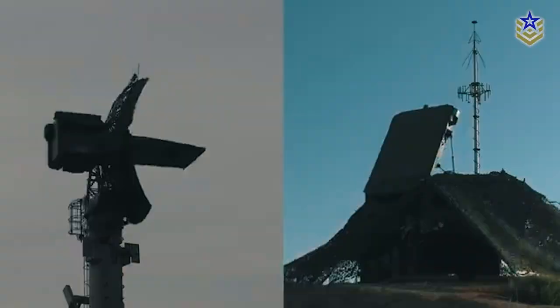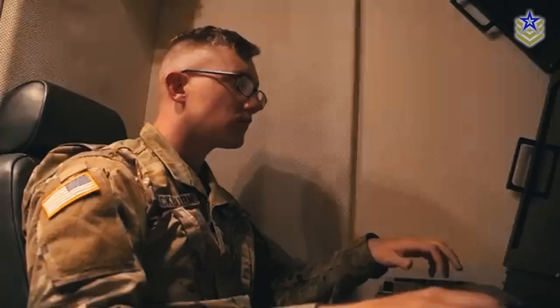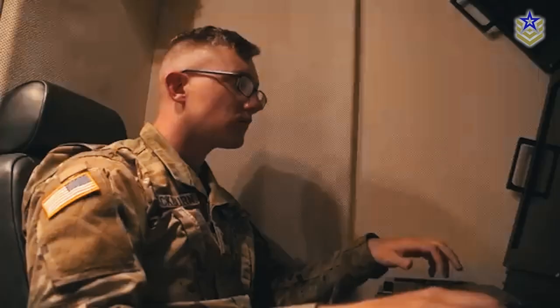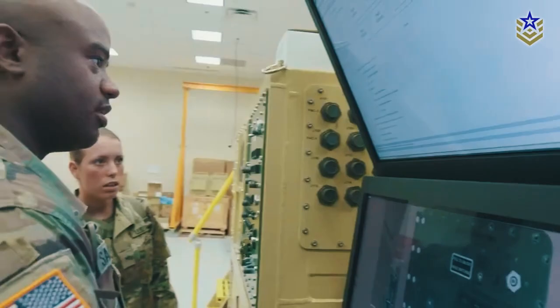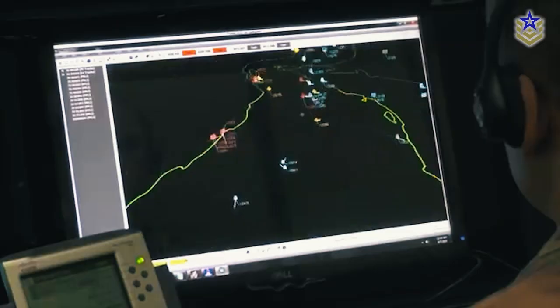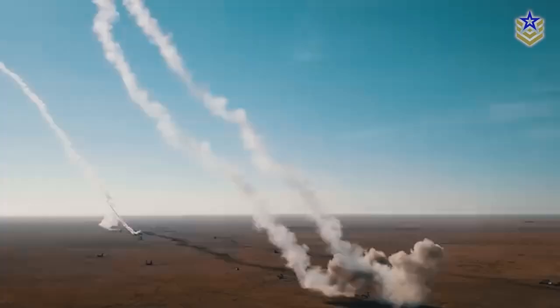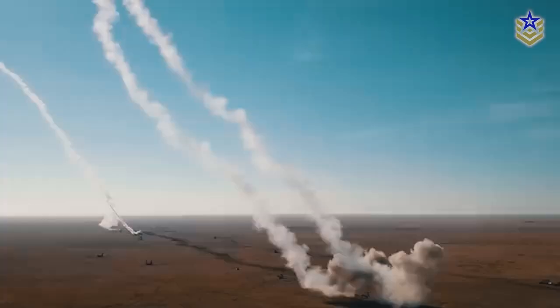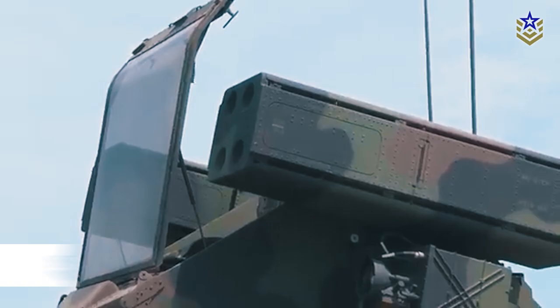Here is a brief breakdown of how the Patriot works. The radar sweeps the sky for threats; if an incoming object is detected, the radar helps determine if it's a missile, fighter jet, cruise missile, or unmanned aerial vehicle. In the engagement control station, operators communicate with friendly forces, monitor threats, and prioritize targets — but the system is also capable of working completely autonomously. Once the computer defines the parameters for the highest probability of kill, two missiles are launched 4.2 seconds apart in a ripple to ensure complete elimination of the threat.